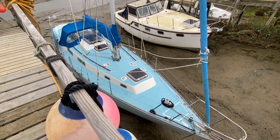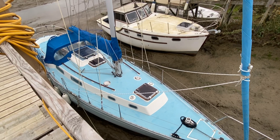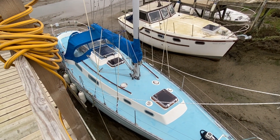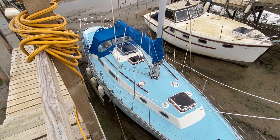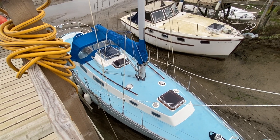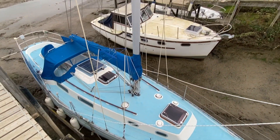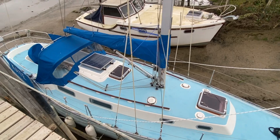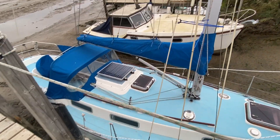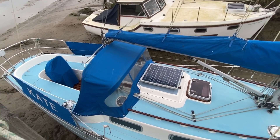Just a short video from the outside looking at the boat. As you can see, the tide's gone out so she's sitting on a mud berth, but do take a look at the photos — you'll see her on the hard standing and also some pictures of her underway as well, so a nice selection of photos to have a look at. There she is, looking very nice indeed, with lots of evidence to suggest she's been well looked after.